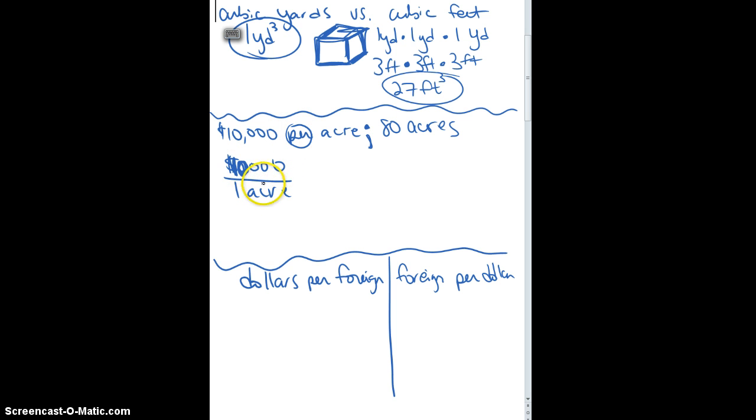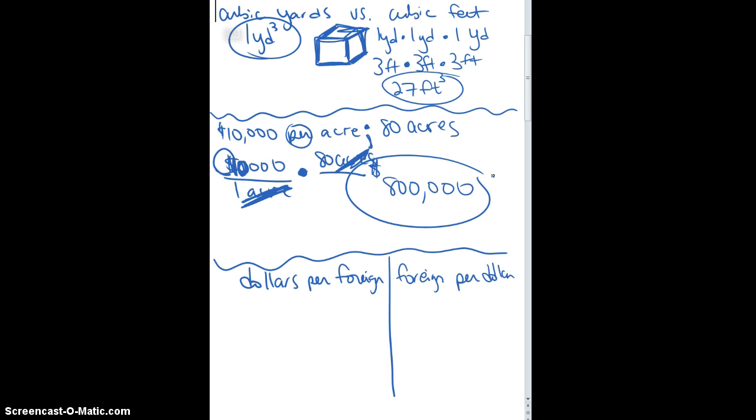The word per means kind of divide there. And I have 80 acres. Notice if I want acres to cancel, I need to write that 80 up here to cancel the acres over here. So I'm going to put my 80 acres up there. Now notice the unit of acres cancels, and these are both in the numerator. Dividing by 1 doesn't really change your answer. So 80 times 10,000 is 800,000, and the unit on that is now money because the acres have canceled. So my dad's farmland is worth approximately $800,000 if someone would buy it.